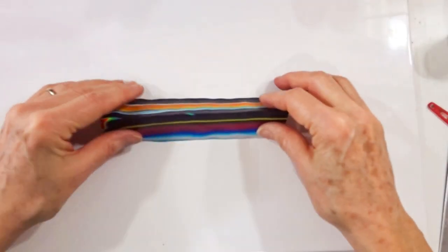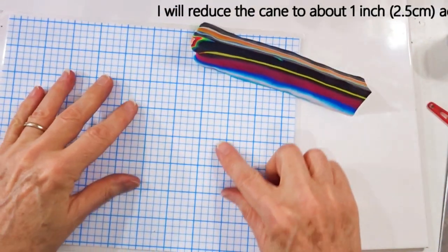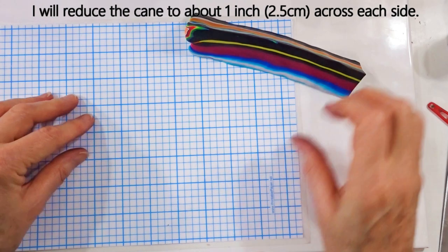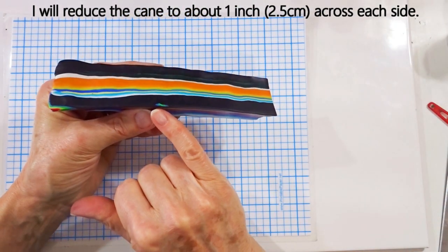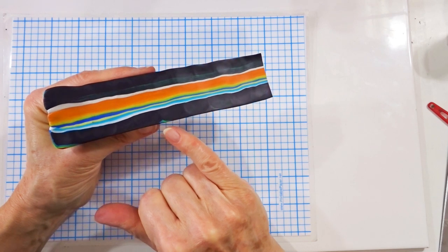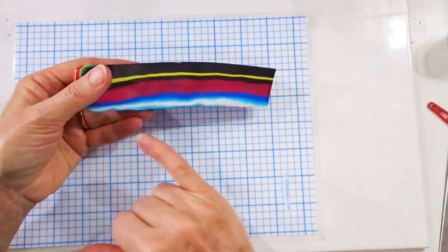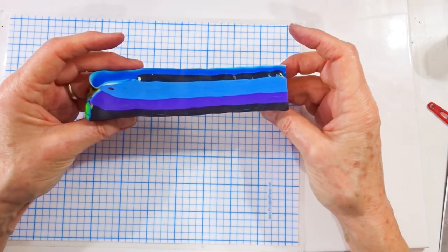So I need to get this down to, I'm going to go to about a 1 inch square, so about the size on this measuring sheet, and I will reduce this piece down. I've also had a little bit of crackage on the top here, but that's now pushing into itself, so that's really not going to matter in the finished piece. And I'll be looking at the lines, trying to make sure I keep these lines nice and straight and even as I go down the sides.